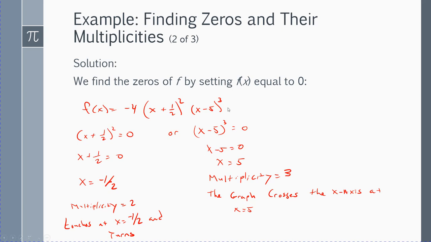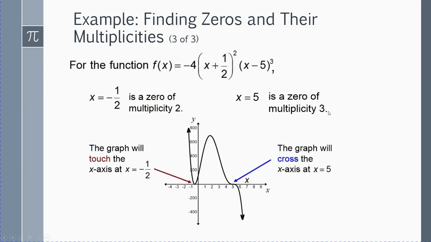What's really cool is, let me show you what I mean by it touches and turns and crosses through. So here's the graph if we were to actually plug this into our graphing calculator. I said it's going to turn here at negative 1/2. So it's going to come down and it's going to turn real quick. It's not going to cross through it. It's going to hit that and turn. And then we saw here that at x is equal to 5, it's going to cross through it. So remember, it's going to flatten out as you get closer. It's going to go to 5, and then it's going to not turn back around, but go right through it.